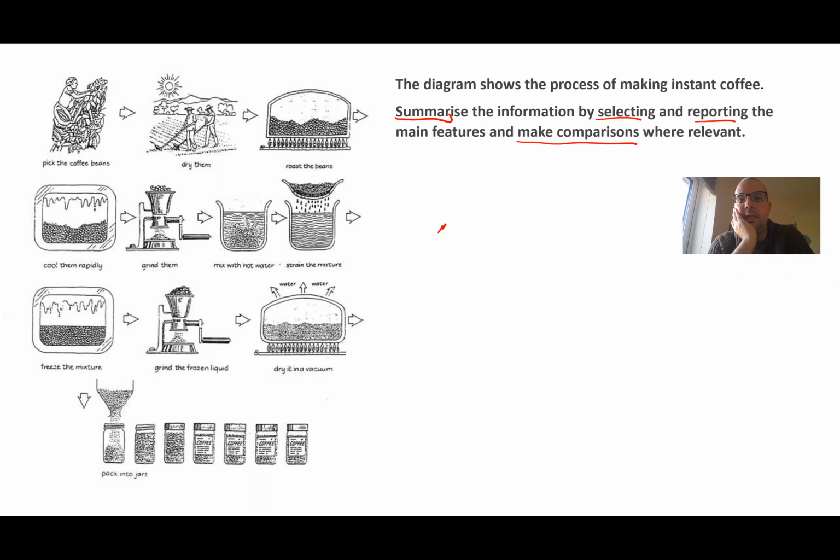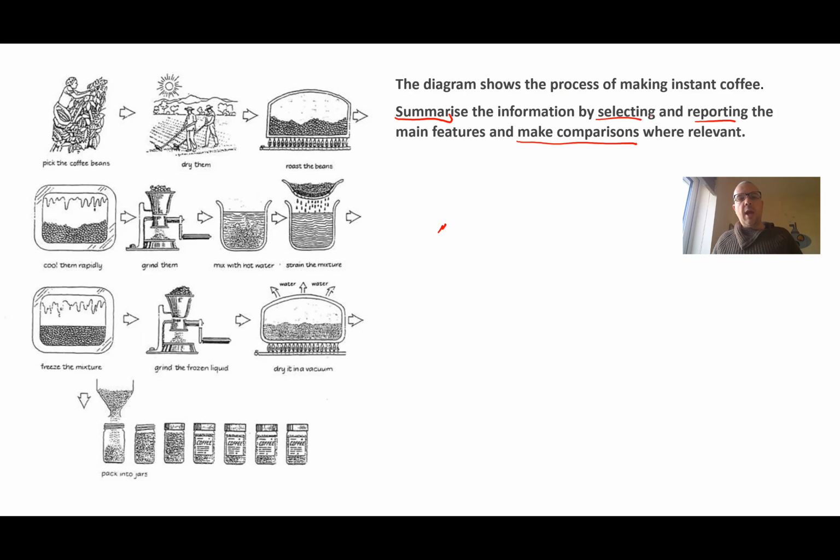Now, in processes, this can be challenging because often, like in this case, the process is linear. It goes from step 1 to step 12 or whatever step it is, and there are no side steps, there are no simultaneous steps happening. So it gets difficult not to write an essay which is simply a repetition of step after step after step. They want to see you doing some kind of analysis and identifying relationships between the steps, or which steps are more important than others, and referring to that.